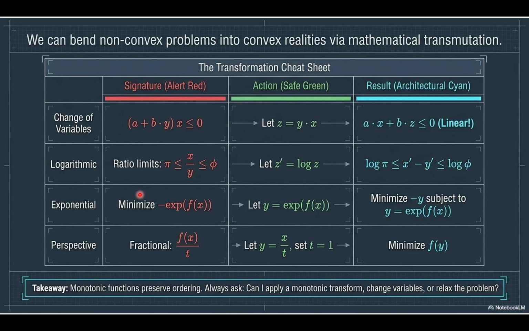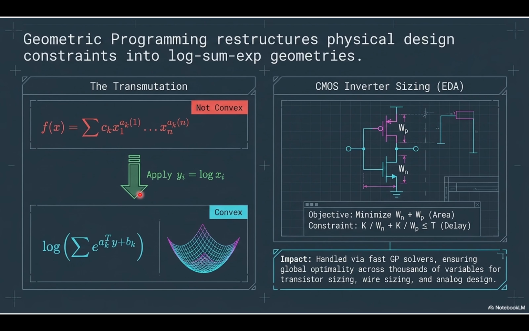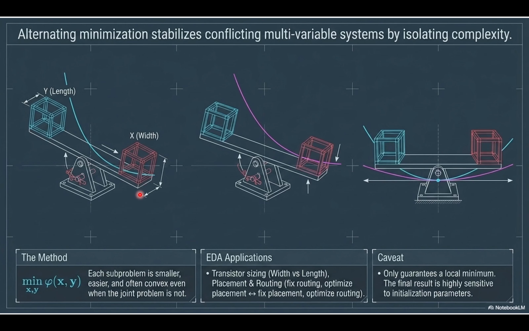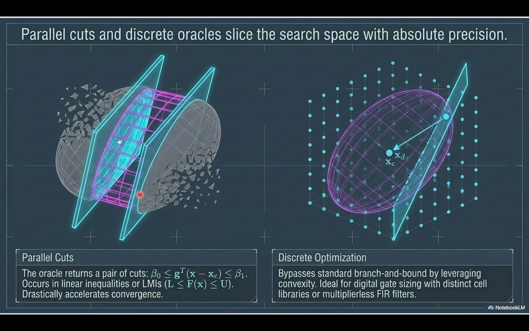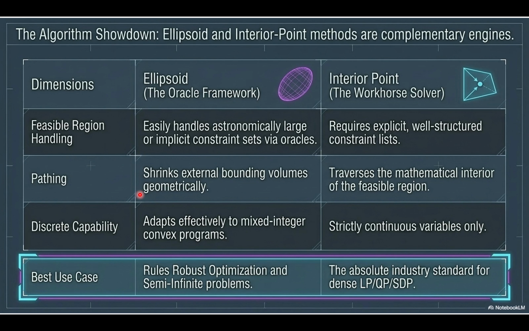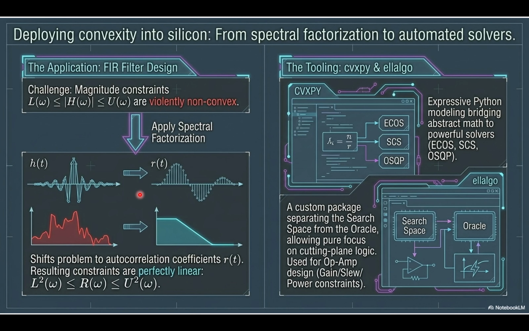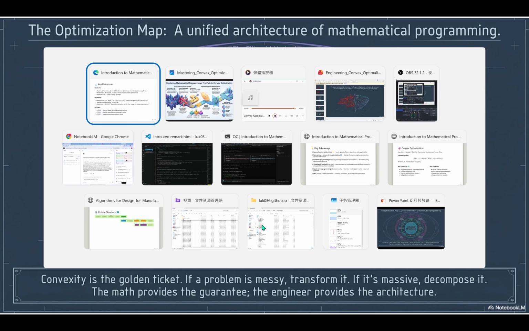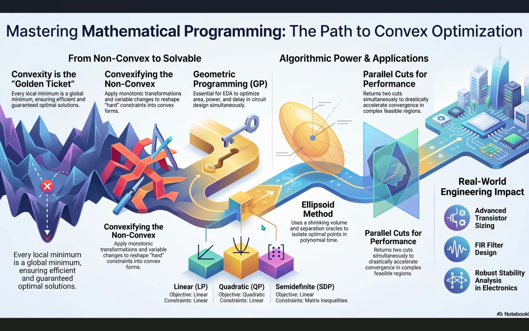But reviewing these sources left me with a rather provocative question. We've seen how engineers use spectral factorization and variable transformation to force messy, non-convex physical realities into beautiful, solvable, mathematically perfect models. It makes you wonder, is it possible that one day we could apply these same transformations to highly subjective, non-convex human systems? Could we map out a mathematical global minimum for complex social structures or global economic policies? Or are human variables, by their very nature, fundamentally immune to being smoothed out by an algorithm?